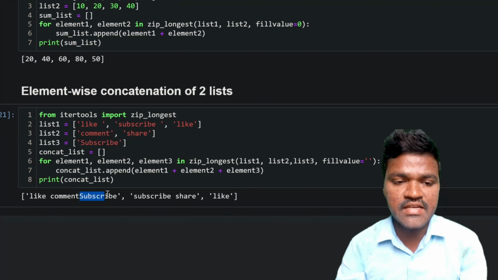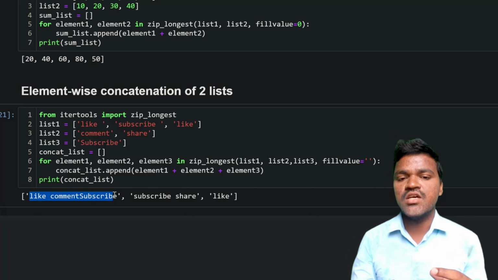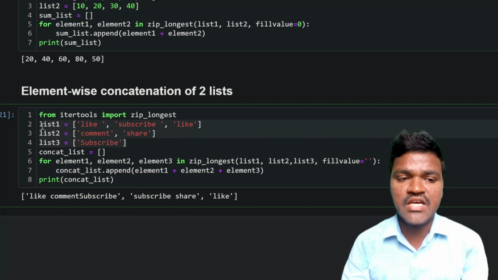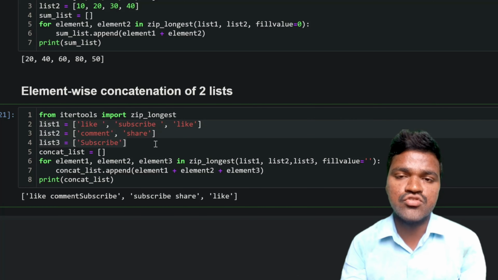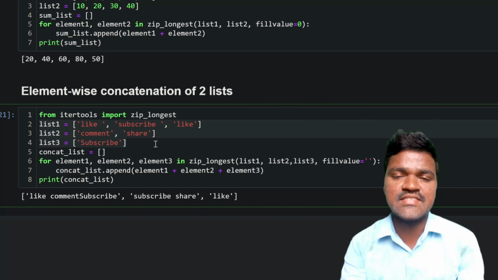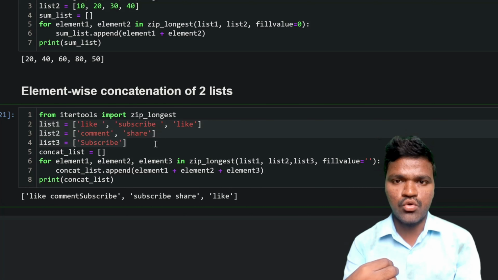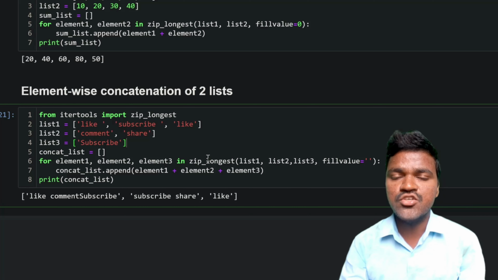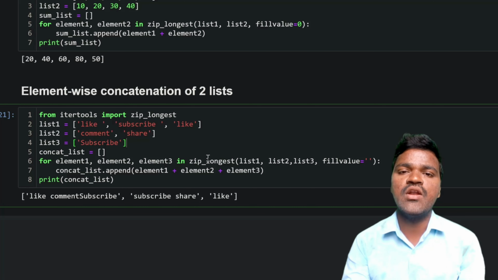We are getting this particular "subscribe" at this particular "like comment". The reason is that using this zip function, we can consider as many iterables as we want, and iterate through those iterables. We will be getting the result element by element. So I hope you can effectively use zip and zip_longest whenever you want to iterate through multiple iterables.